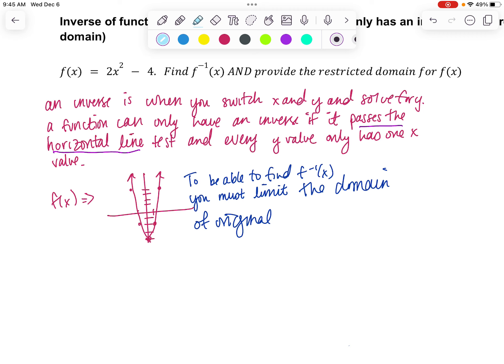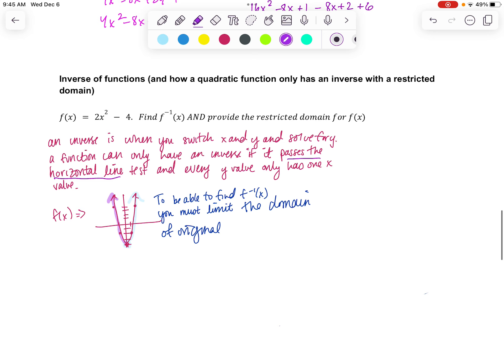And in order to do that, you essentially have to find out where is your vertex. And then once you know your vertex, you're either going to limit it to the right half of the graph or the left half of the graph. And that's more dependent upon the problem. So I just wanted to mention that because I know I've seen that in a few problems where it talks about the restricted domain. All right, that's it. Good luck.